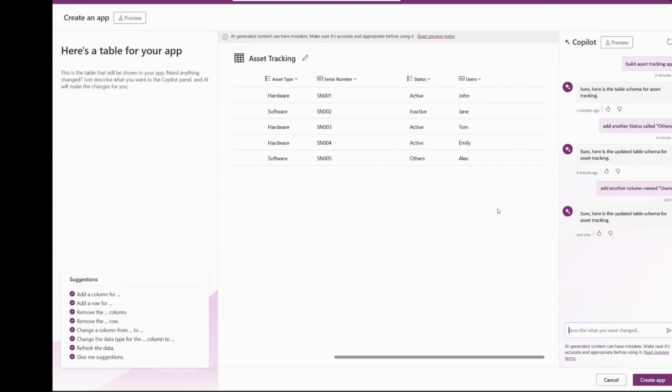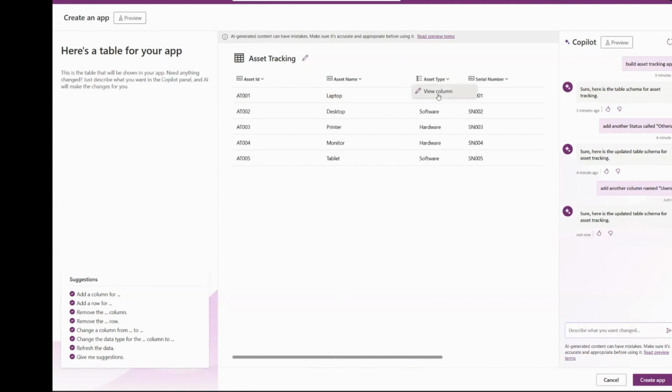And the system will go ahead and add that column here, which wasn't there before. And you could see it also added some dummy data, which means once the app is created, you have a working app about 70% complete, which solves your development time. Now, if you want to go ahead and keep changing stuff that you want to, you could.